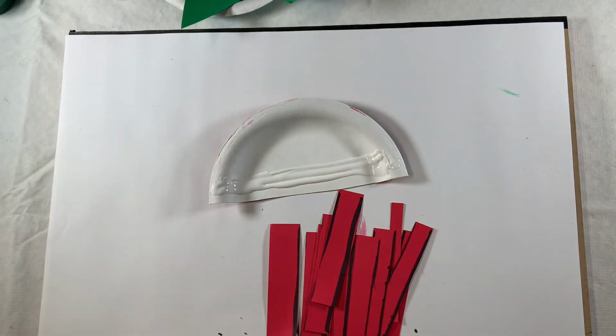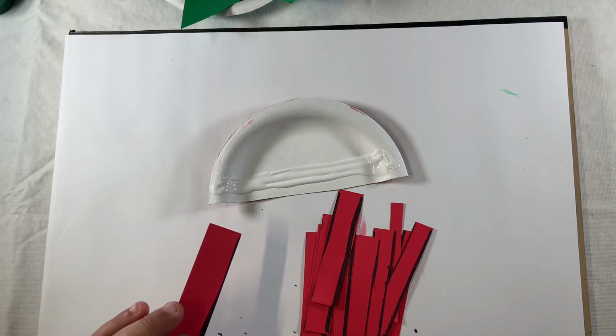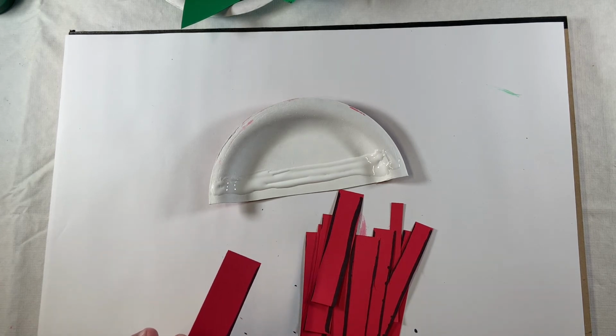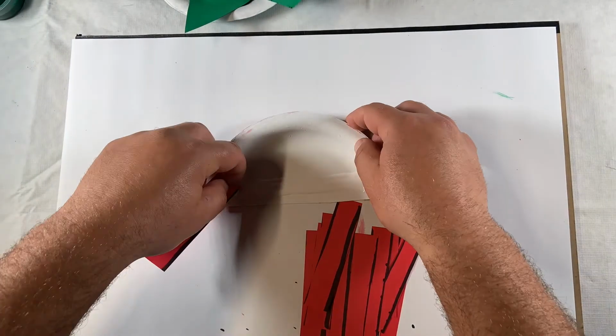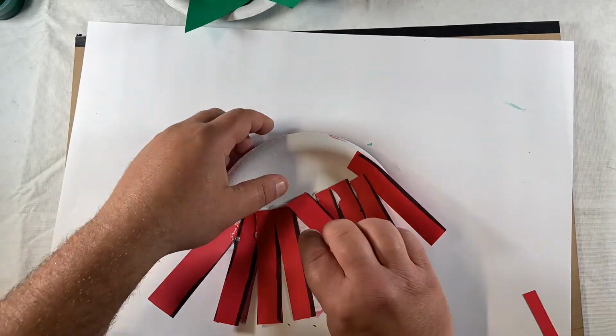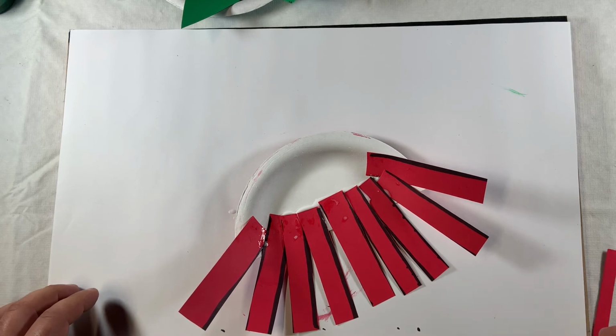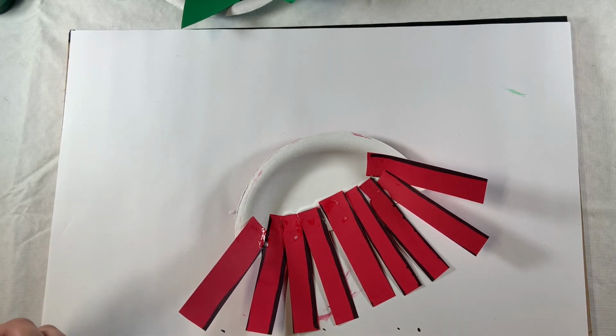Now that I have my glue on the back of the crab shell, I'm ready to begin placing my legs onto the crab shell, which I will do now. So I didn't quite use all of my crab legs, but that's okay because occasionally crabs will lose their legs, so the fact that I have 9 legs on my crab is really not a problem.